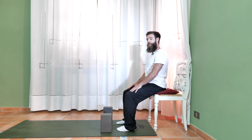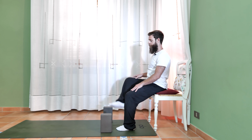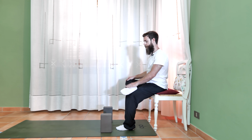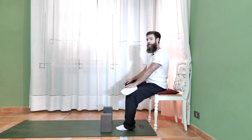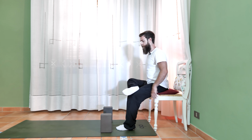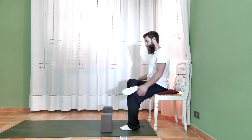Now the next position is gonna be a crossed leg forward bending. So we are gonna place our right ankle on our left knee, over the left knee. We use the blocks to place our hands if we need. If not, you can bend forward and relax your hands in front of you. If you need to adjust yourself, do that. Keep your spine straight as you have been crossing your leg.